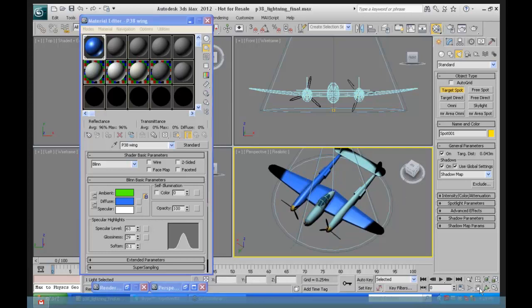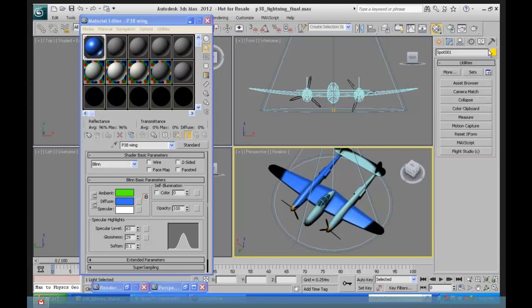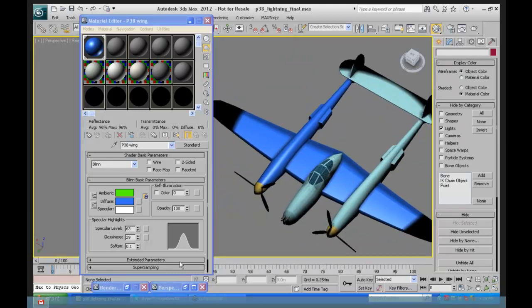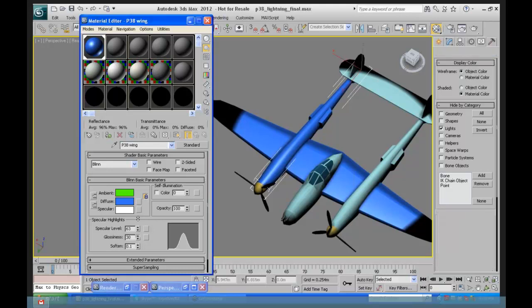And I'm going to zoom in here. Let's hide the light display for a second. Go to display, turn off lights, and we'll also make this a little bit bigger so that we can see it nicely. So notice that now I've put this material on this section, which is called the sponson. And let's see what happens as we play with the glossiness. So now we have this very fine highlight here with the glossiness set like that. If we widen it out, this starts to get wider.